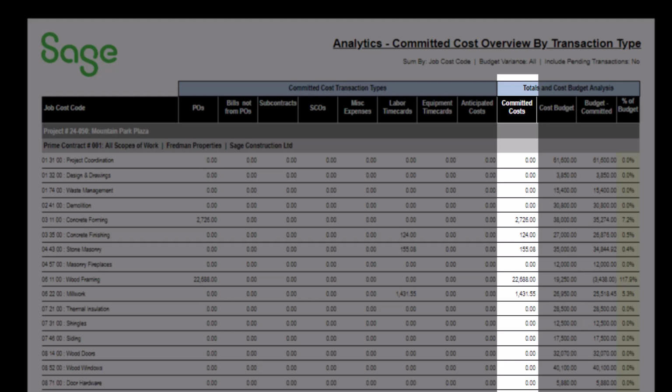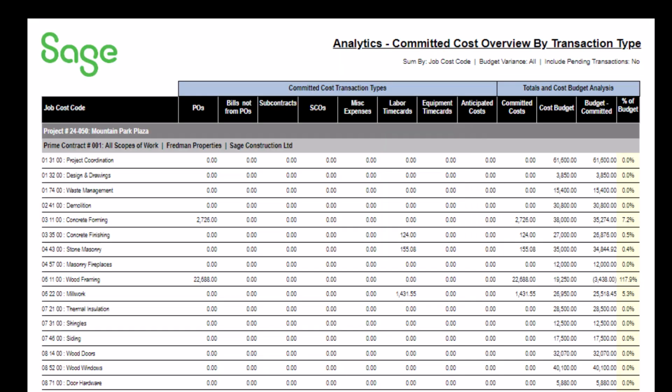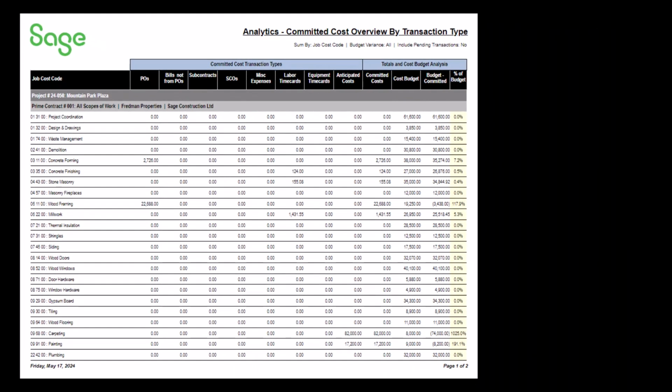The committed costs column shows the total for each cost code. We can compare that total to the cost budget, and we can see the difference between the two as a dollar amount or percentage of the budget. This report helps us flag potential cost overruns, or identify costs that might have been entered for an incorrect cost code. Notice that we have variations on this report that show bill rates instead of cost budget rates, and we can show these with or without taxes.